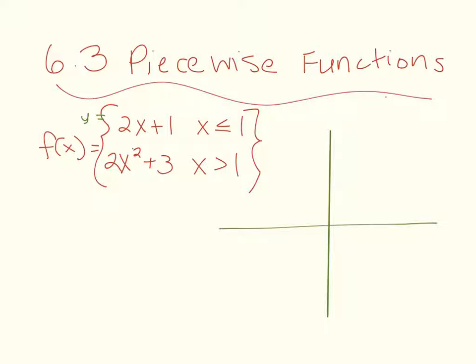So if I'm going to graph the first one, let me graph it in a different color. I would start at positive 1 because that's my y-intercept, and then I'd go up 2 and to the right 1. And then because it's less than or equal to 1, I'd go to where x is 1. It's an or equal to, which means solid dot, right? Open dot would be if it's less than or greater than, not or equal to. And I'd keep the line here to the left, because it's less than.